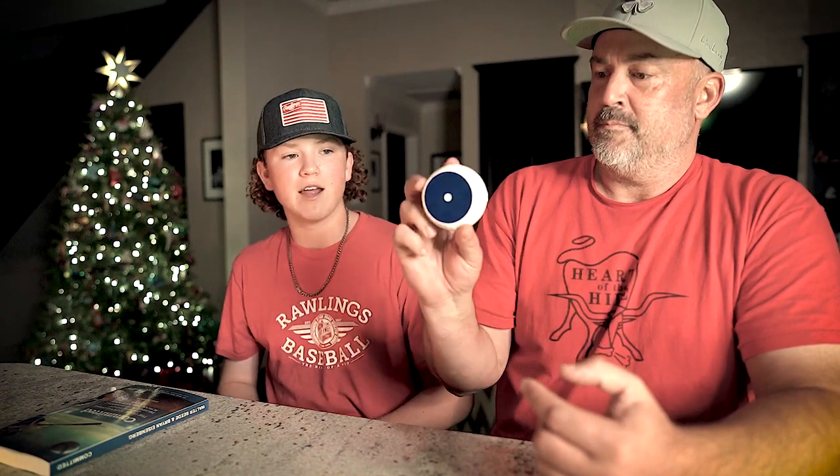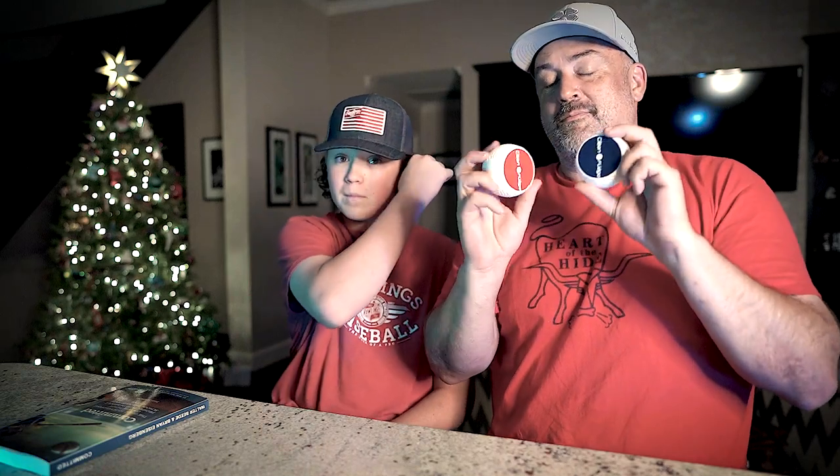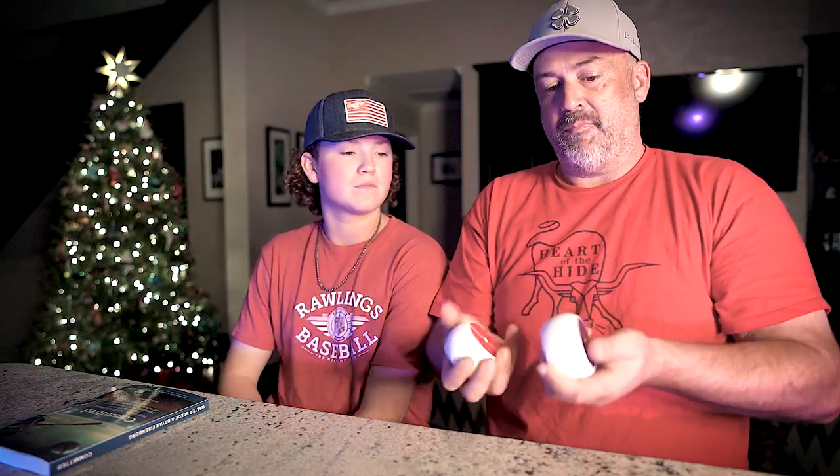One of my good friends is a catcher — he can barely throw the ball, but because he has such good spin on it, the thing just carries forever. So good tool, the Clean Fuego. This is a five-ounce regular baseball; I think that one's a seven-ounce. You can buy them in a set or individually. It cleans up a lot of mechanical issues and gives you good feedback. Fits in the stocking nicely. The set is around a hundred bucks, but they don't break, they don't chip — they're built to last.